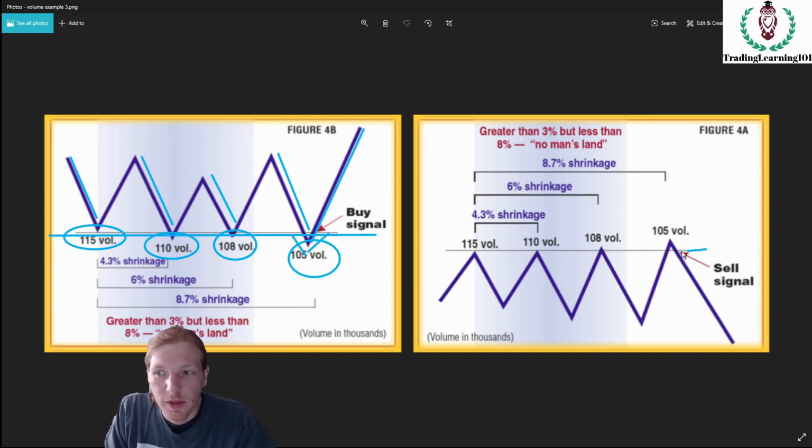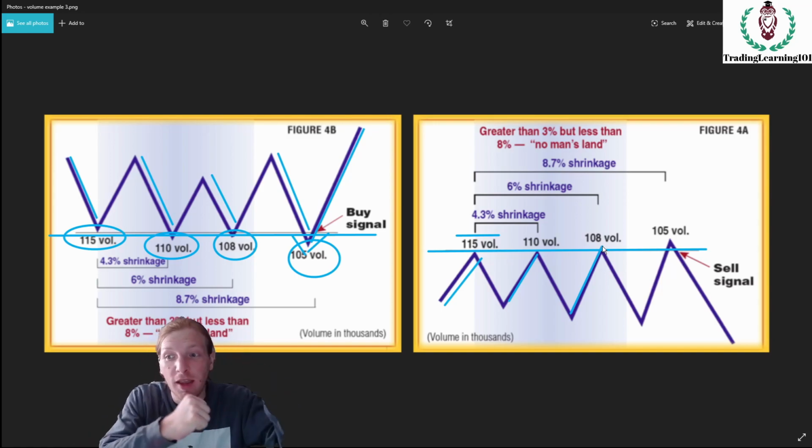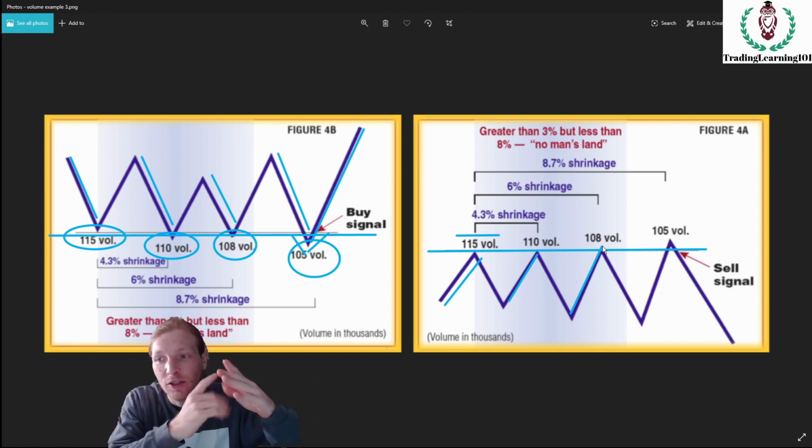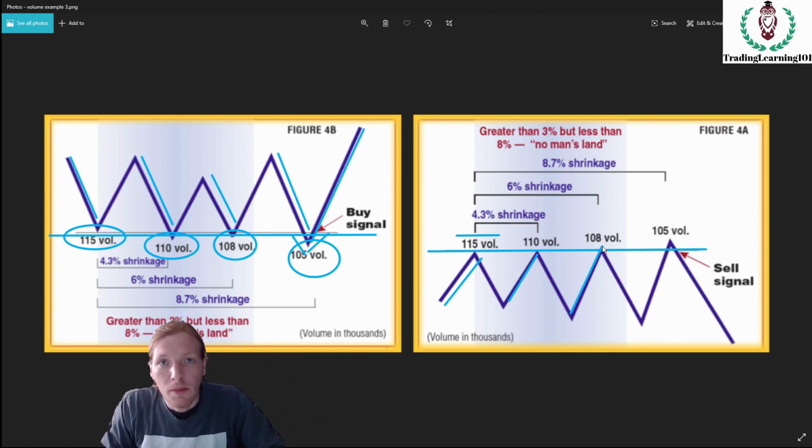Same thing right here with this resistance. The stock had 115 million average in volume on the upswing, then 110 million, 108 million. Energy is shrinking. I refer to support and resistance lines as if they're trampolines. They're not concrete walls where if it just hits it, it's not going to go through it. With stocks, it will have some elastic to it and go through it a little bit and come back down. And thinking of resistance and support lines as trampolines, that's where that energy bounces and you get that momentum.